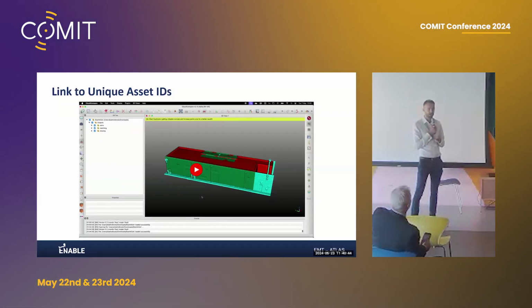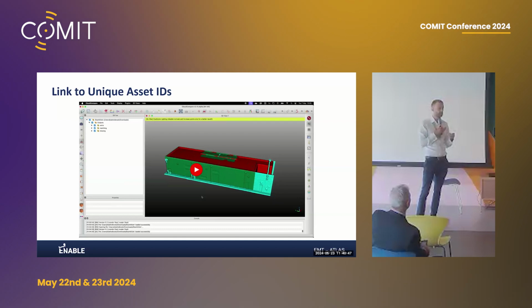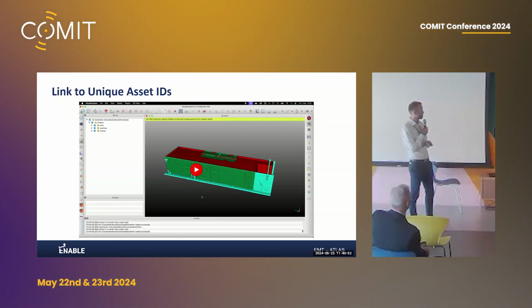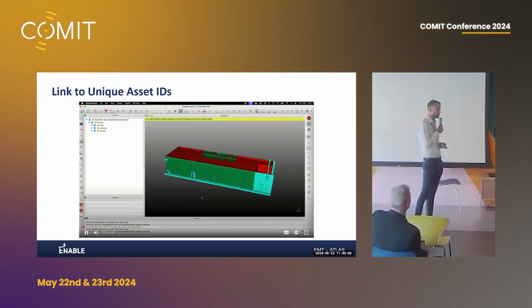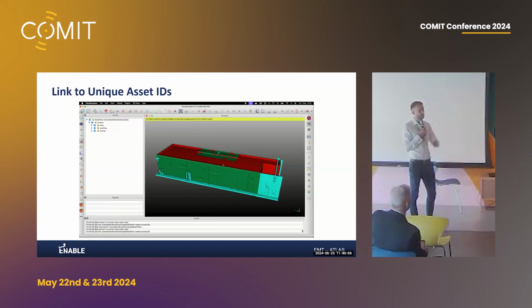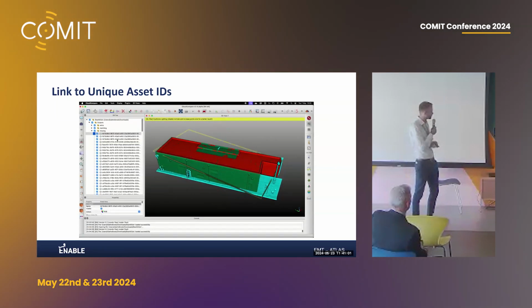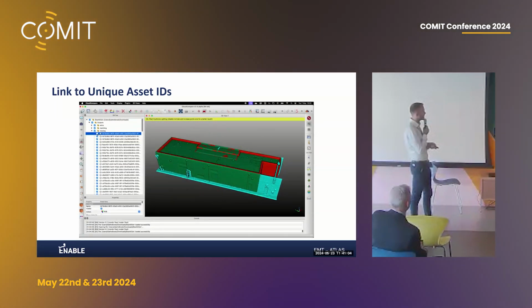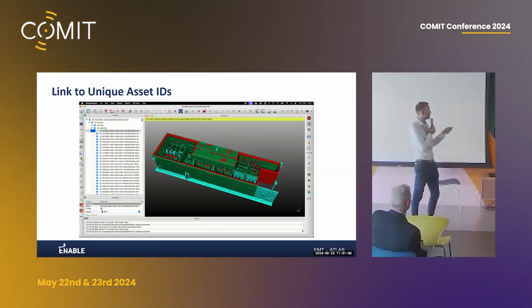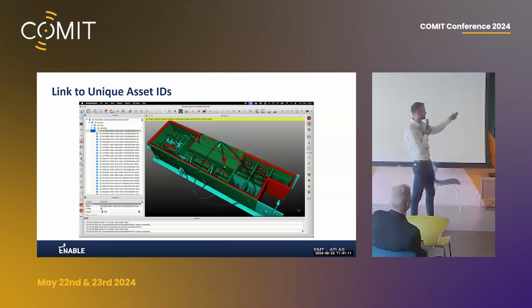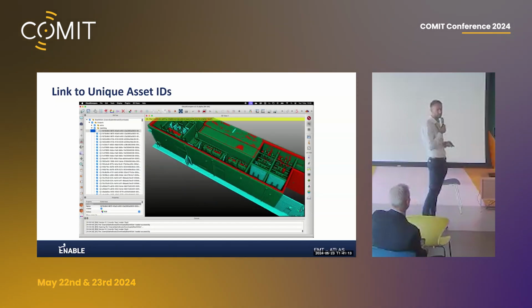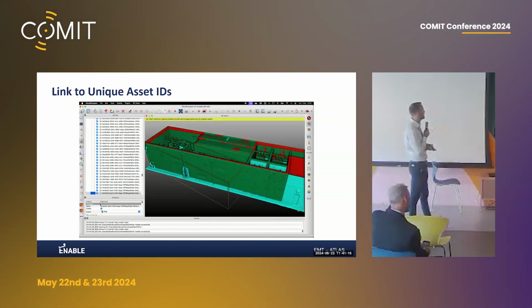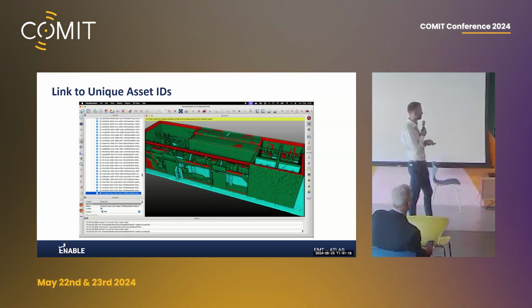So we ran the algorithm within Atlas. Everything we do, we believe in the interoperability story. We want to push everything open and have open standards. So here, for example, we've output our processing, and we've just opened it in an open source software, CloudCompare. This could be viewed within our platform. It could be imported into a third-party tool. So what you'll see here is, again, the basic color coding. But when you click on the individual elements, they've actually automatically been clustered. So here they've been clustered as per the model elements. So you'll see your GUIDs on the left-hand side, or your unique asset identifiers. And again, you can just toggle these off for clarity.